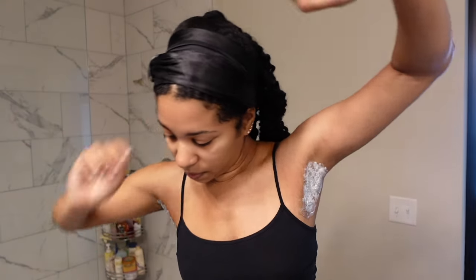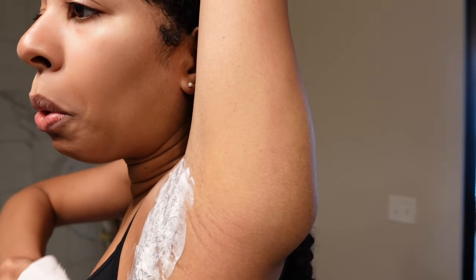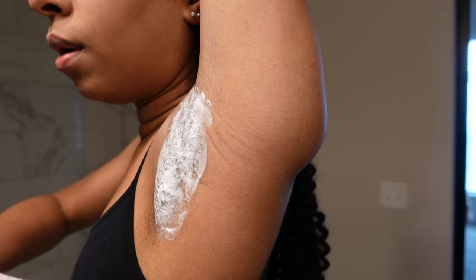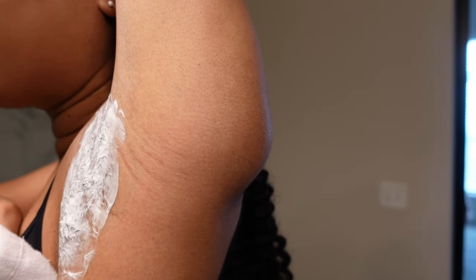Okay, it's 10:17. I'm looking at it in the mirror and I'm like, okay, I think it might be done. Let me just wipe off a little bit. I always use just an old clean washcloth. Because if it's not really done, I could leave it on a little longer.